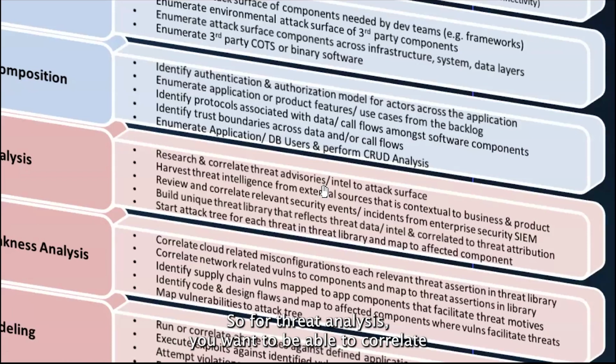So for threat analysis, you want to be able to correlate threat advisories to your attack surface, et cetera. You can make your own PASTA, right? You can take some of these 7 steps and you can deprecate some of these activities or create a maturity model that says, okay, first year of doing threat modeling, I want to do 1, 3, 7 or 2, 4, 6. And that way you're able to make your own PASTA, right?